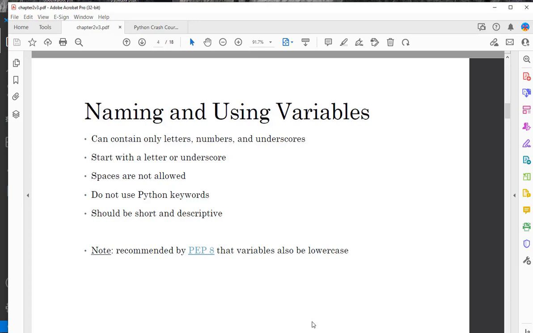And I like to use the word functional. Functional as in, if I look at the value that's assigned to that variable, does it make sense for the name that I used for it? If I name a variable var1, there's really no meaning to it. But if I name it name, then I know the value assigned to it should be a name of some sort. Note, recommended by the PEP 8 group, which is the group that sets the recommendations for Python, we should be creating our variables in lowercase.